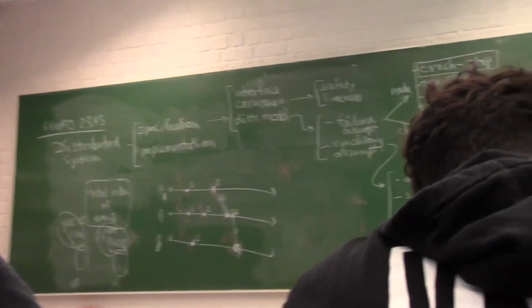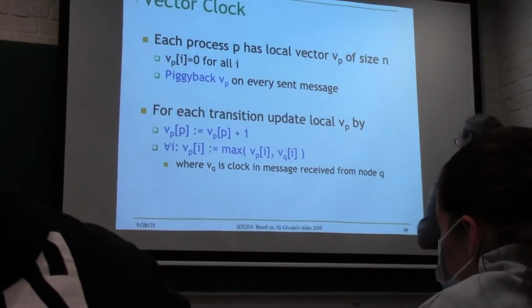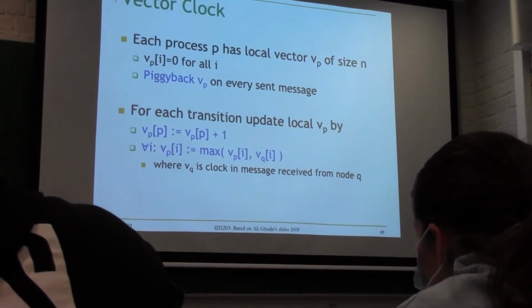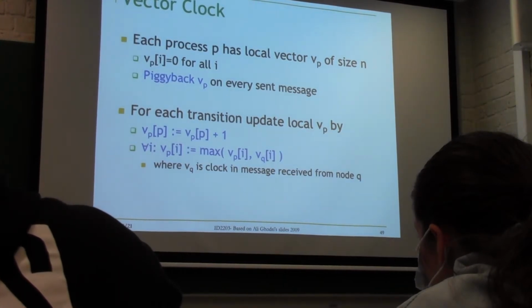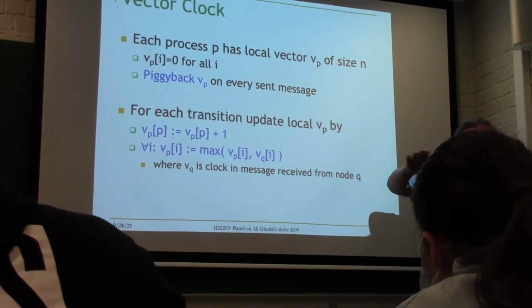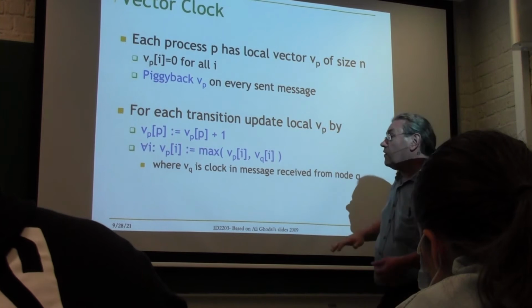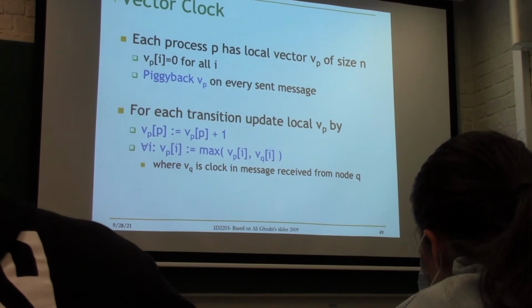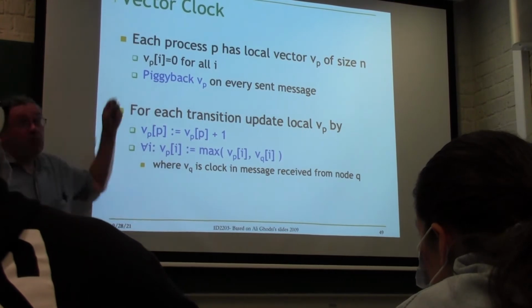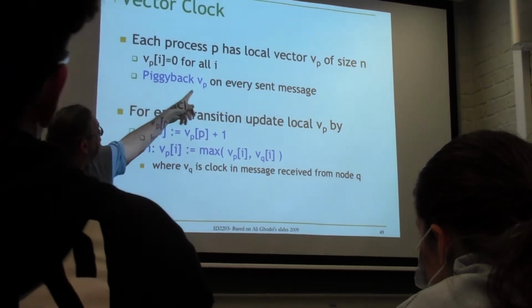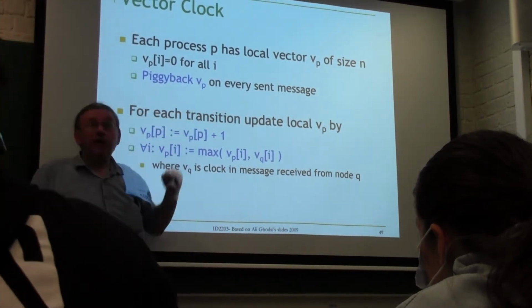vector clock. Actually, it's not that easy to have all the information on causality; you need to keep a lot of information for that. In fact, each process has to have a vector of size n, where n is the total number of processes. Each node has a vector which gives you a number for all the processes. And whenever you get a message, you do the same kind of calculation as Lamport, but in the vector. So again, you piggyback the vector on every message.